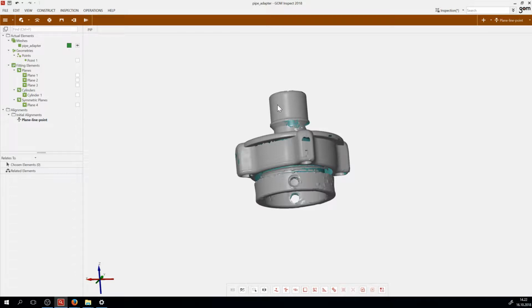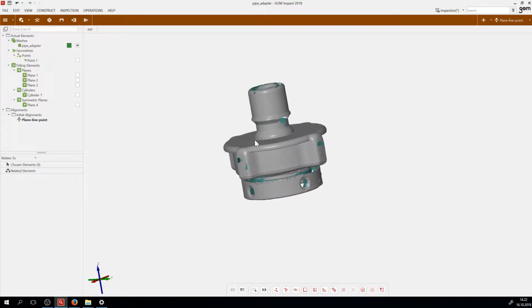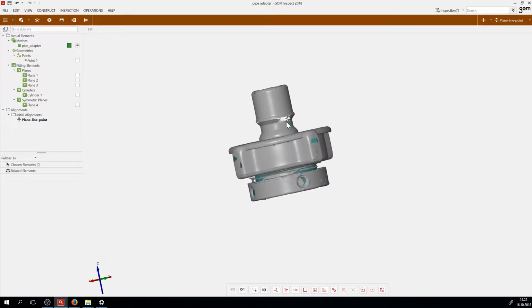All of these scans, what we see here, came from the real model, but what you then create is not real, but the software created. And usually the software can do it really well, so the precision is going to be really good, but still, unless you need to do it for some reason, I recommend not doing this.